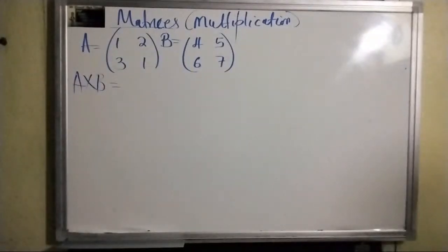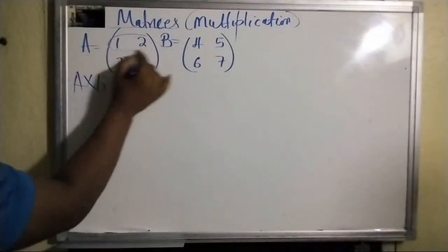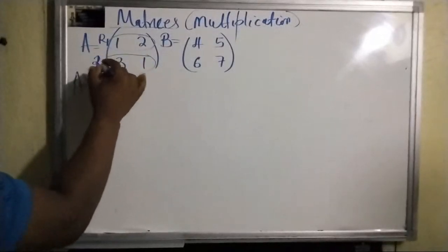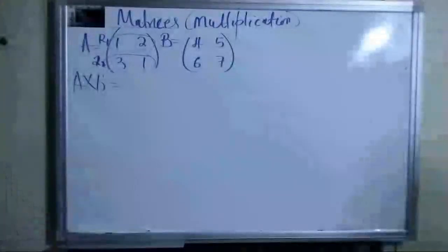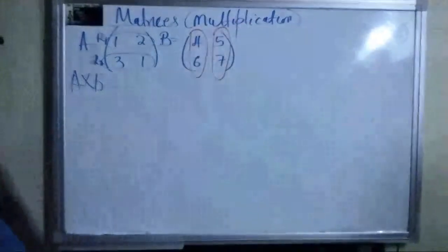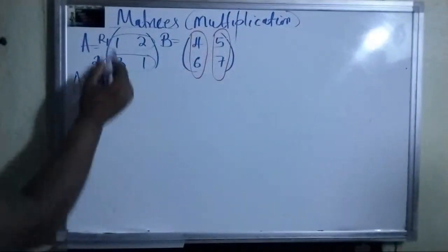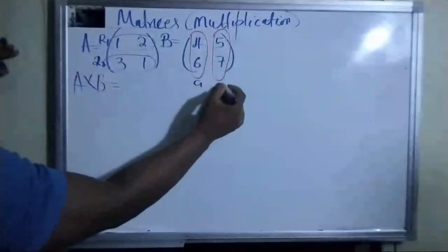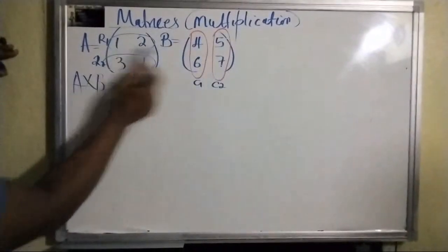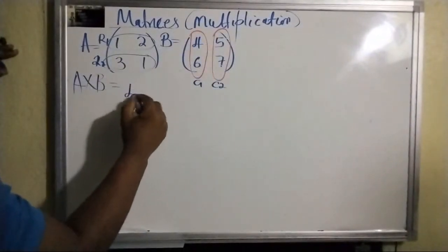Alright. So I could just define everything from now, day one. When we are multiplying matrices, we multiply row by column. So we take the first one in rows and the second one in columns. First one we are going to go slow, right? I want everybody to get it. Alright, so we're going to multiply row 1 times column 1 and then row 1 times column 2. So this times this. So the first one, 1 times 4, that is 4.